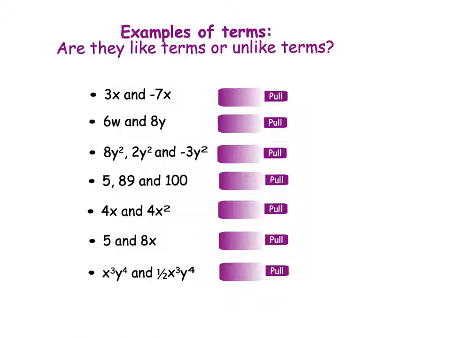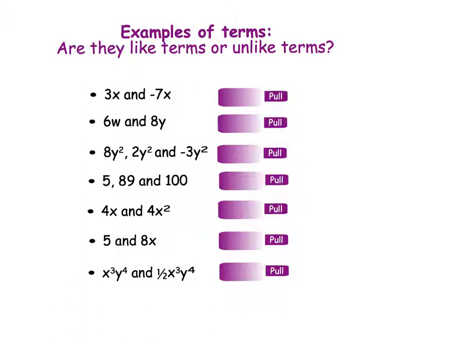So these problems here go back to our previous problem where we had an x and an x squared. It's important to be able to tell if terms are like terms or not. So go through each one of these examples and decide if those are like terms or unlike terms, and you can just write it off to the side, like or unlike. Remember, they need to have the exact same variable part, which means the letter and the exponent on that letter need to match. Go ahead and give it a shot.